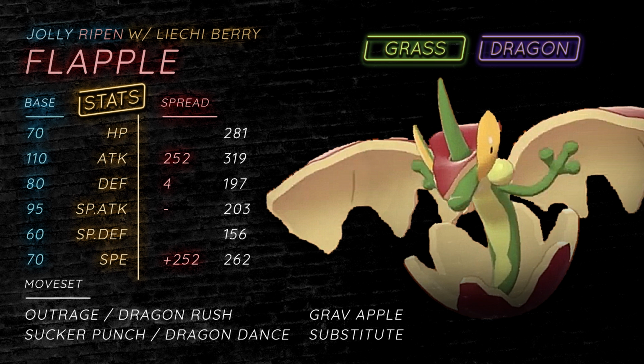And what Lychee Berry does is you get a +1 attack raise after you get to 1/4 of your max HP. So in order to help us get there, we have Substitute on this set, and Substitute not only protects us, but also gets us lower and lower, closer to that threshold, and you can actually get your +2 attack from that without having to worry about the Hustle. So that's pretty cool. But the set is Jolly again, max attack, max speed, and either Outrage or Dragon Rush.